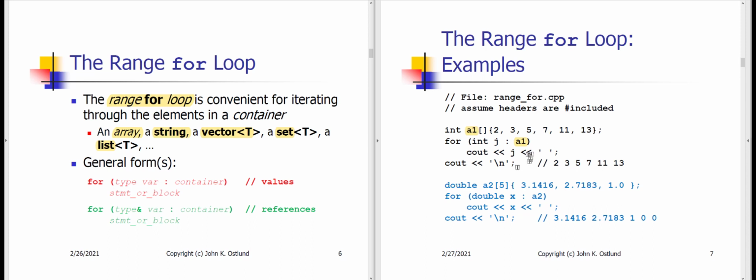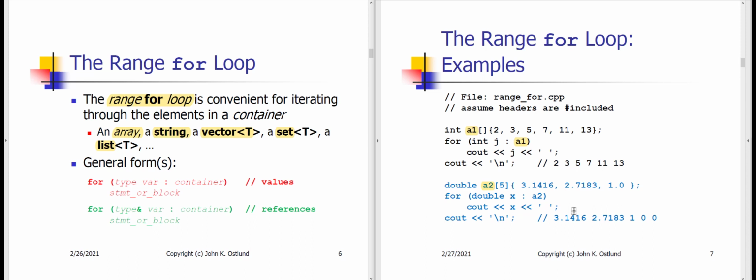Here I have A2 specified as an array of 5 doubles. I've given 3 initial values for A2, pi out to 4 decimal points, e out to 4 places, and then 1.0. Remember that by default, I'm also going to have 2 0.0s to complete the initialization of the 5 elements in this array of doubles called A2. And now I'm using a double loop variable to step through and display each value from A2.